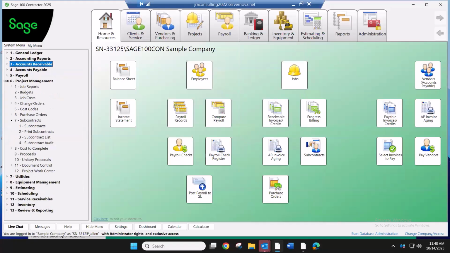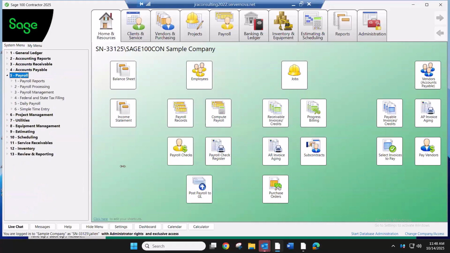I'm going to skip to payroll. Payroll is one of the most important things. Even if you have a third-party payroll company, you're still going to want to mirror payroll in Sage 100 Contractor to encompass the employer cost of burden for the Social Security, the Medicare match, FUTA, SUTA. If you have a 401k employer contribution, if you offer health insurance contributions to your employees, prevailing wage benefits, and union benefits, if applicable, that is a true cost of having your employee work for you.